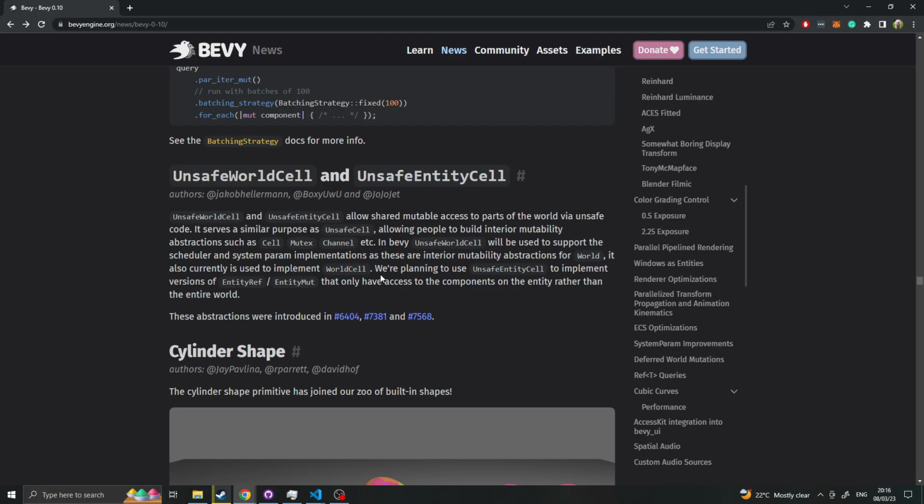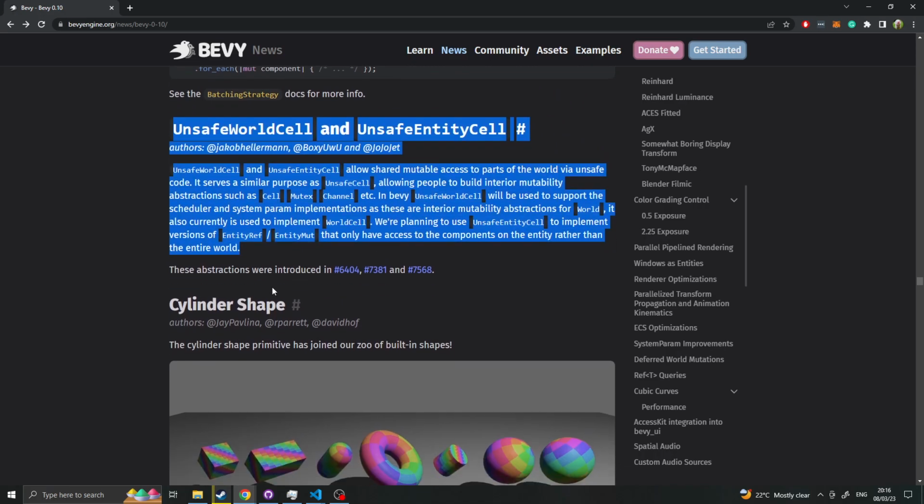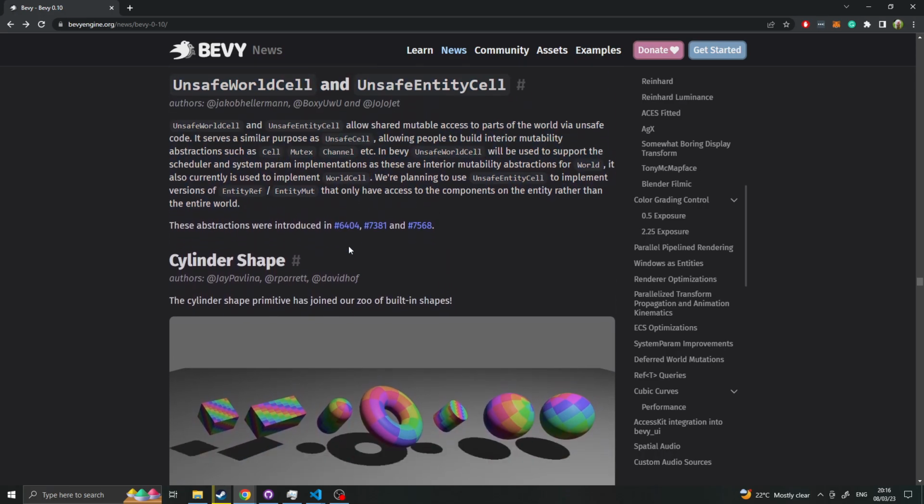So if you were, for example, building an iterator over an entity, or over a collection of entities, you know that each entity will only turn up once. Entities can't share components. They can have the same component, but they can't share the same instance of a component. This allows you to then run this in parallel with mutable access to both, since you happen to know that you won't be accessing the same memory twice. So, unsafe implementations of these for people that want or need that.